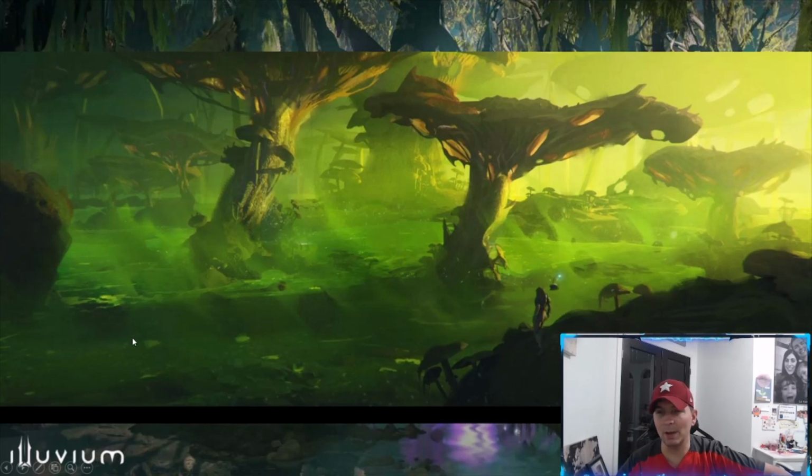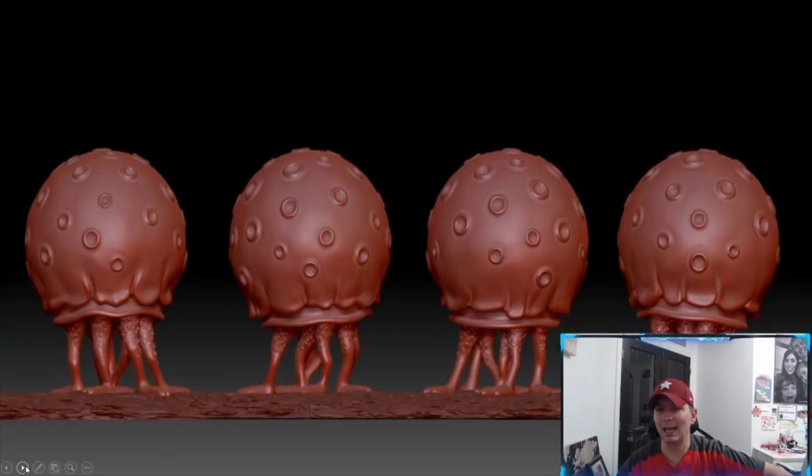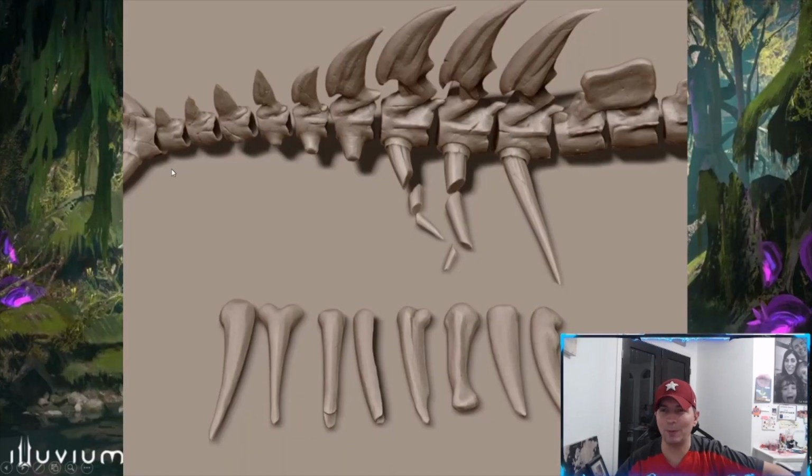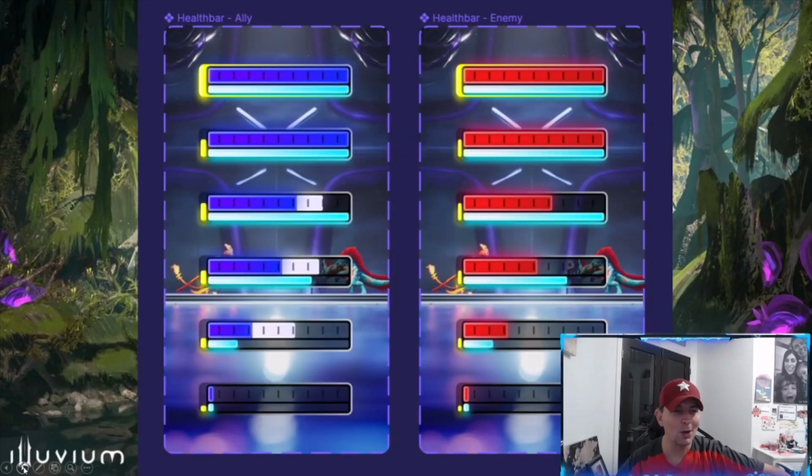Here's the Abyssal Swamp. You can see it's almost like a decimated swampland. Again, this is where you're going to farm resources. This is where you're going to catch alluvials. There is going to be a lot of stuff to do within the game itself. More of the assets, some more. It almost looks like there's feet on the bottom of a mushroom, a couple different pods. We got some bones right here within Illuvium.